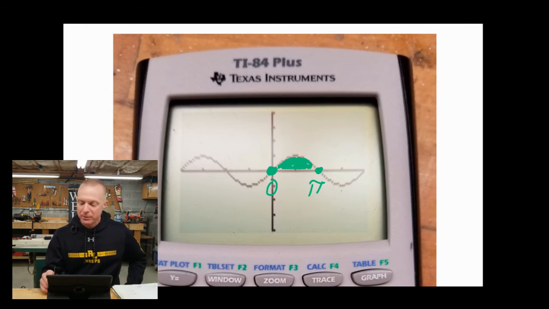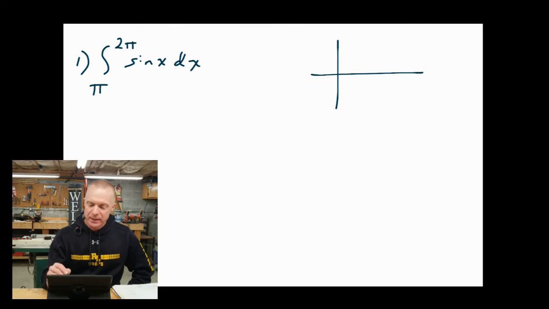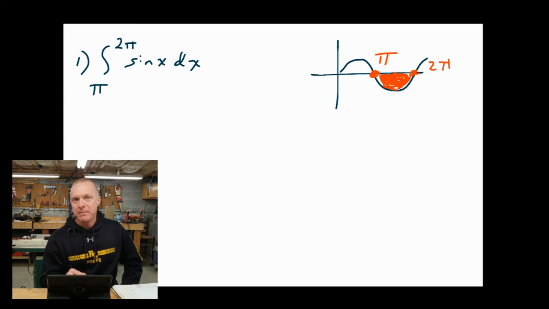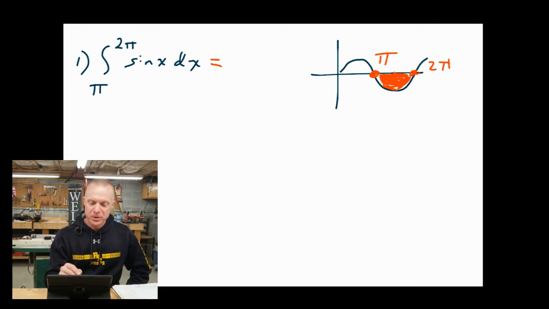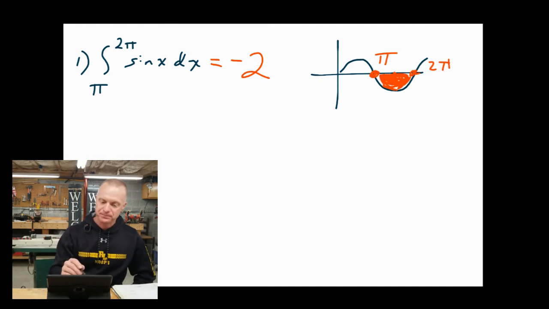You can see them in your book. The first one there is the integral of the sine of x from pi to 2 pi. Now, if you have your calculator still on, it's still the same sine wave, but I want to make sure that you're looking at it at the right spot. And indeed, you should be looking from pi to 2 pi. So now we're talking about this space. Now, it's still the area of one of these bumps, isn't it? So what's going to be different? That's right, it's going to be negative. So it's still 2, but of course it's negative 2 because it's now under the x-axis.